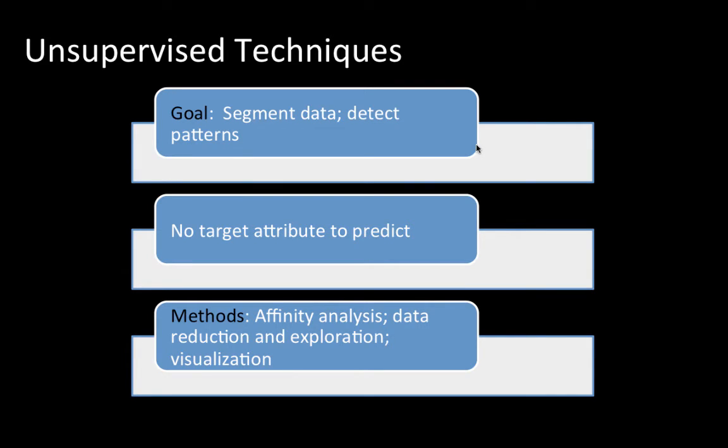Obviously, there exists some unsupervised techniques. In other words, in supervised techniques, we have a so-called correct answer. We have a target attribute and we are trying to predict the value for the target attribute. That's what supervised learning is. In unsupervised learning, the goal is different. The goal is not to predict some value. The goal instead is to just understand the data better. And some important ways in which you might do unsupervised techniques. One is to segment the data and detect patterns.